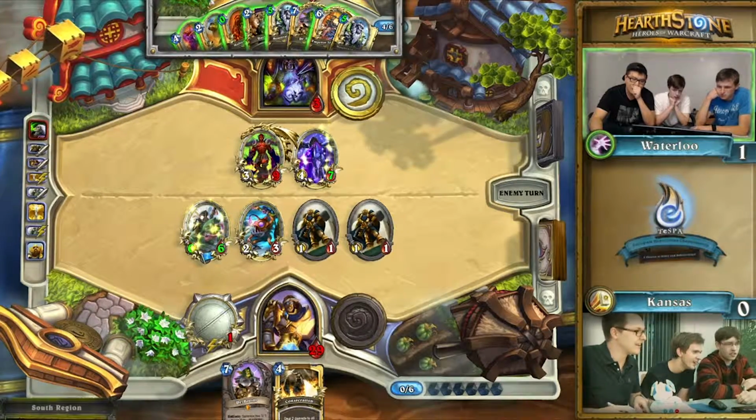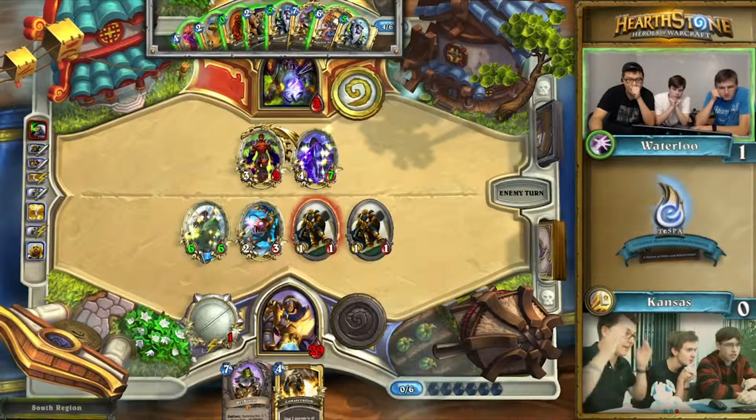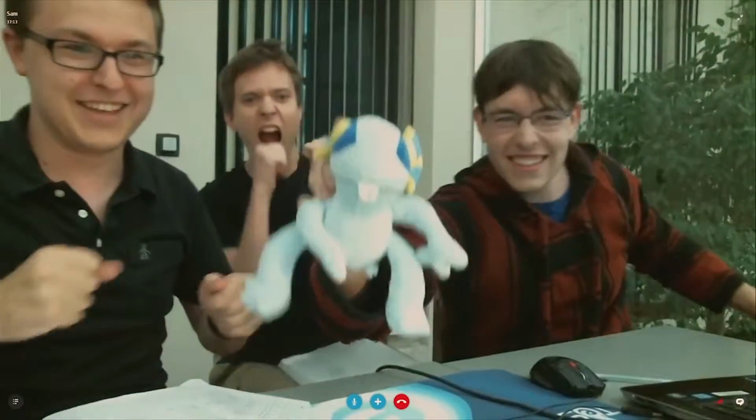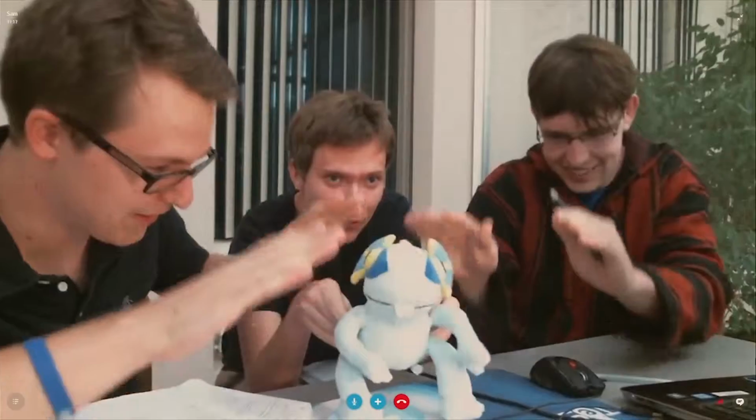Kansas recognized that they were going to win this game. They were going to have to take a big risk. It's something we talk about over and over again. And look at those high fives all around. Murloc Knight carries them to victory. Oh, they're worshiping it. A wonderful game from Kansas. And Waterloo, they look defeated. Well, the guy on the left, he's feeling pretty good about it.